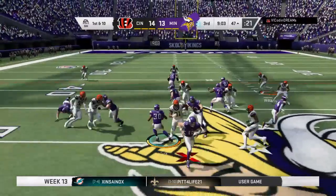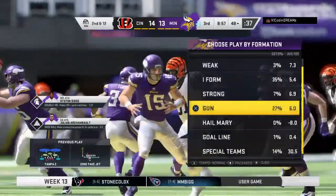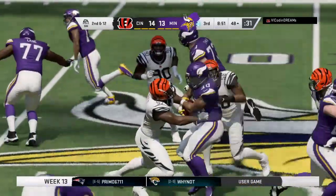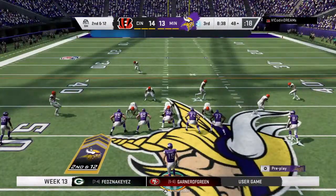Shoot. Now a handoff here to his running back. And they go backwards here, losing yardage back at the 48-yard line. That's going to go as a loss of 2, and it'll be 2nd down. 2nd and 12 at the 48-yard line. First play of the drive goes the wrong way. Here's 2nd and 12.